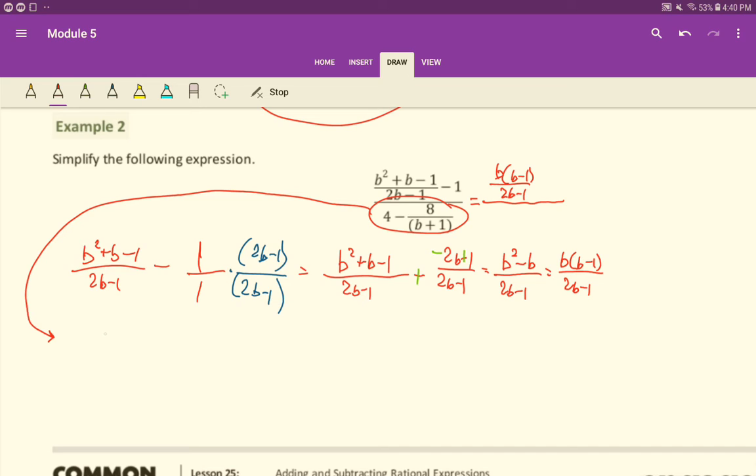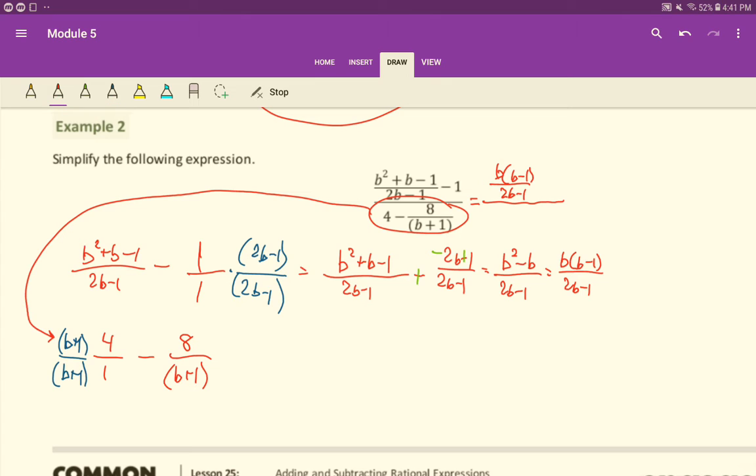So we have 4, or again, we can make it 4 over 1, minus 8 over b plus 1. Again, we're going to subtract here, and so we need common denominators. We can see here that this denominator already has a 1 in front of it like that, so we don't need to worry about that. But then what's this denominator missing? Well, it needs the b plus 1, right? So we'll multiply the top and bottom by b plus 1 over b plus 1. So why don't you guys go ahead and simplify it from there. Multiply it out, do subtraction, and figure out what our final answer is here when we put it all together.